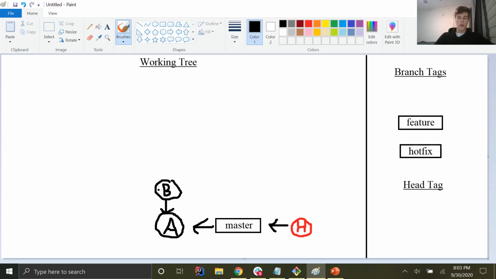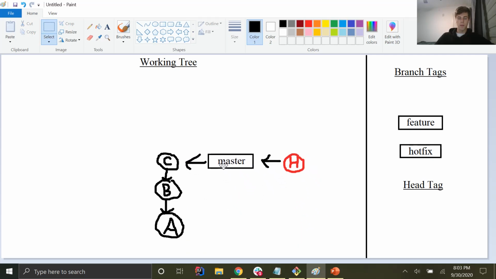So B is only going to keep track of what changed between where the project's at commit B versus where it was at commit A. So we committed that, and then we also committed a third one called C. We'll point that to B because it's only keeping track of what changed from C to B instead of keeping track of all the other files. And then our master and our head tag both advanced with us.